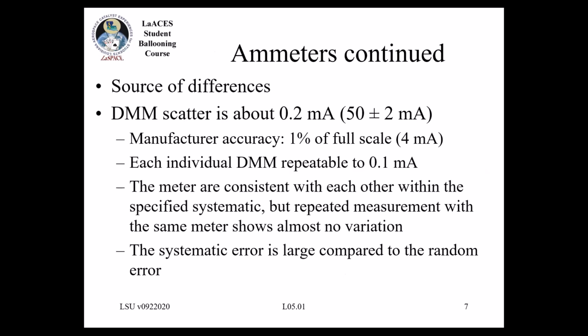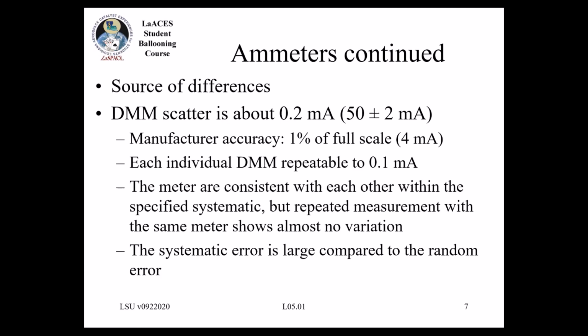So what could be the source of the difference? Well, there are obviously some slight differences in the manufacturing. There's probably, for example, a reference voltage inside the multimeter that's being used to calculate that value, and it may be a little bit off in the different ones. But most importantly, if you were to look up the manual for that multimeter, you would see that the accuracy the manufacturer gives was 1% of full scale.